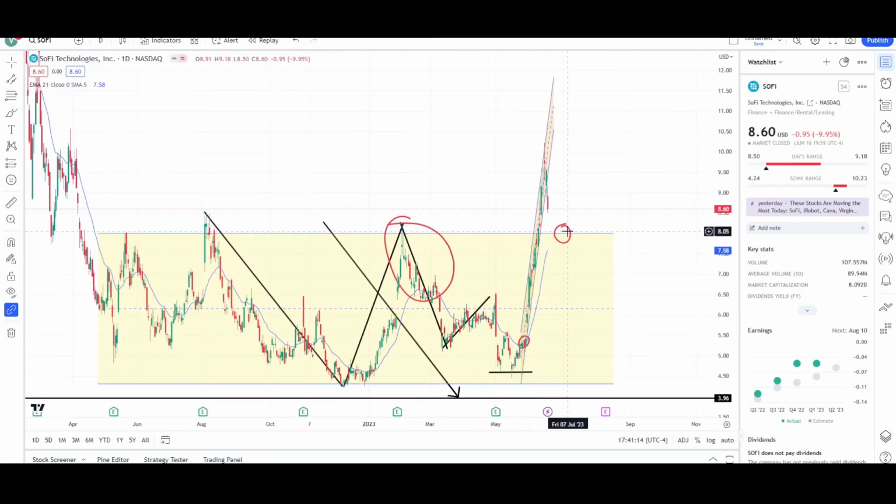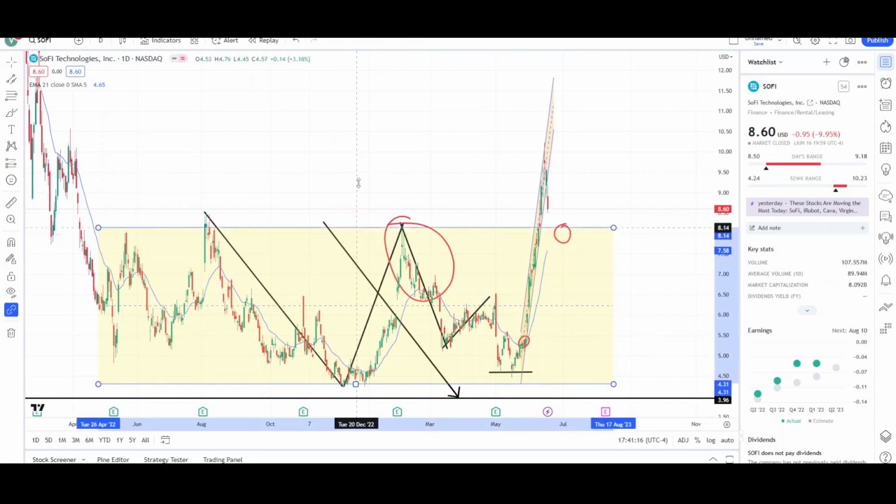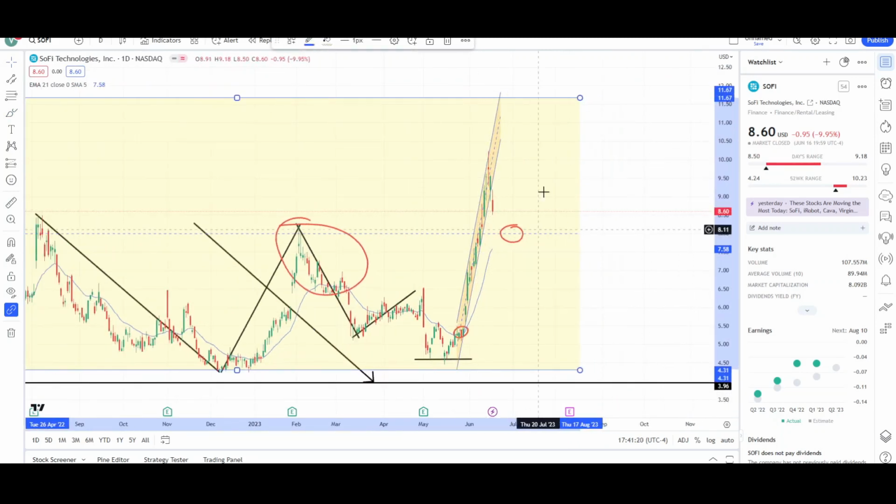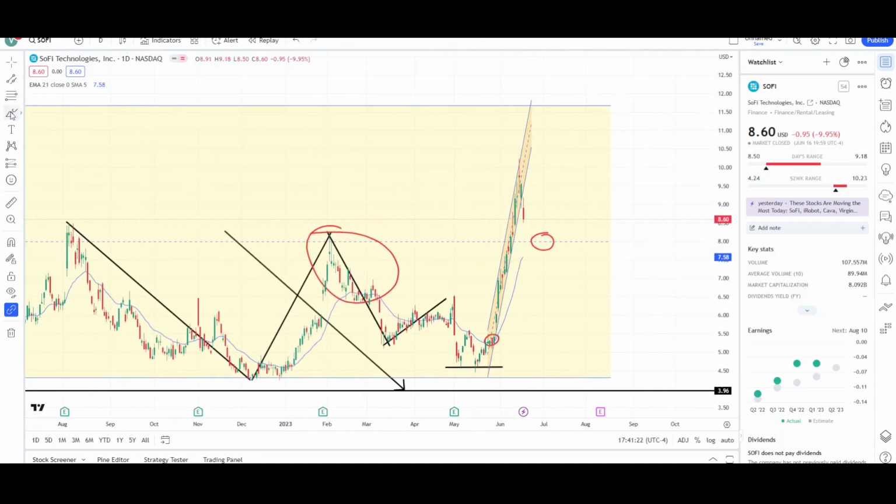It could turn into support. So the key word is could. It all depends on the type of pullback that we are about to see. So right now it's looking like it's going to be the more severe one, meaning like the larger one. But if it's not, then we could probably still reach the $11 level, 1168, because that is a measure move target of a range breakout.